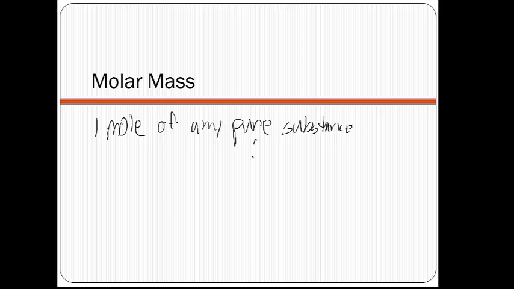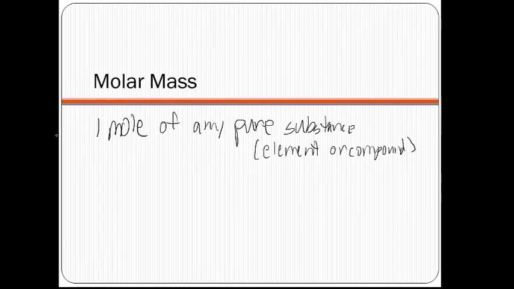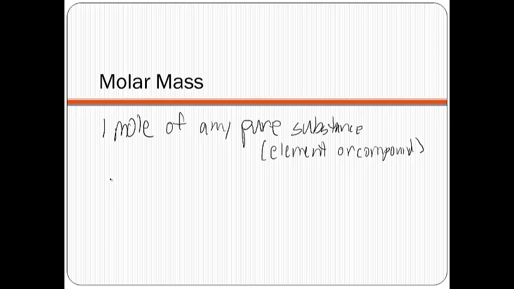A pure substance is either an element, remember that's 1 capital letter, or a compound, remember that's a bunch of capital letters put together. So if you're looking at the formula written out, we're looking at a compound, a group of elements chemically combined. When they're written out, you'll see more than 1 capital letter. So 1 mole of any pure substance, element or compound. And we actually probably should say the mass. Sorry about that, I should put that there.